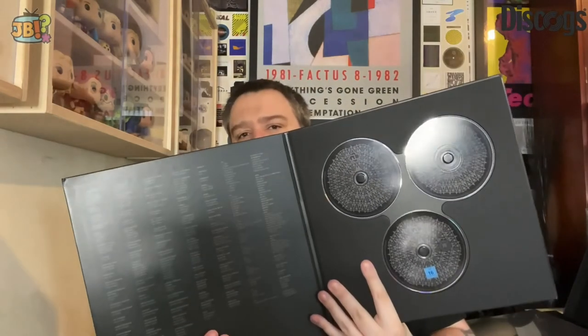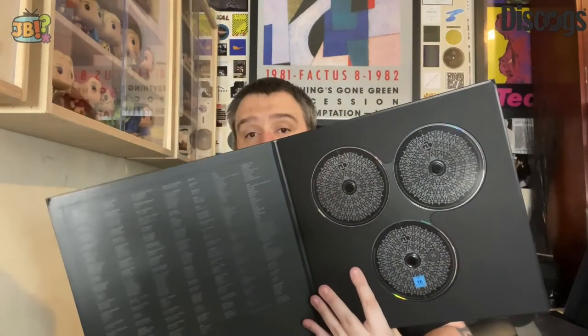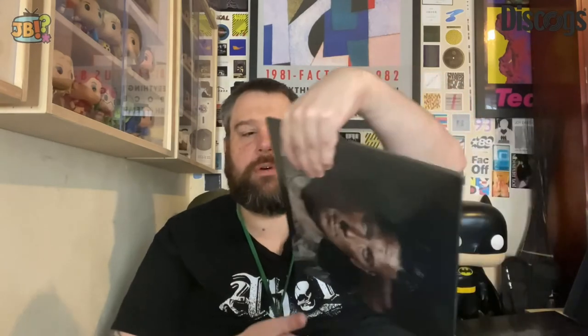This obviously came out a couple of years before their untitled album in 2019, so there'll be no post-2019 songs on this set. I'll just quickly show you the bottom — quite a nice black cardboard backing with one of those handy ribbons so it's easy to get stuff out. This feels very much like the annuals you'd get as a kid at Christmas — that sort of hardback book feel. There are your two CDs on top, which is the same music as the four vinyl records, and then the Blu-ray disc. I'm really happy with this. Kind of wish I'd got it years ago, though I wasn't collecting vinyl until 2019 and this came out a couple of years before that. I think this was always quite expensive — you'd never have got much change out of £150 — but with all the fees I'm happy with what I paid.